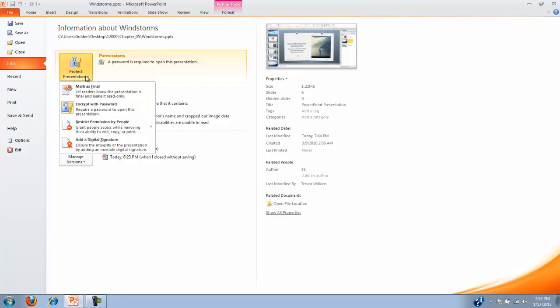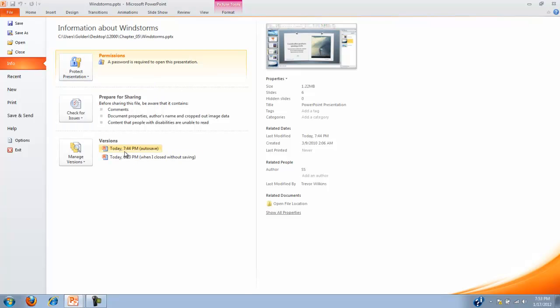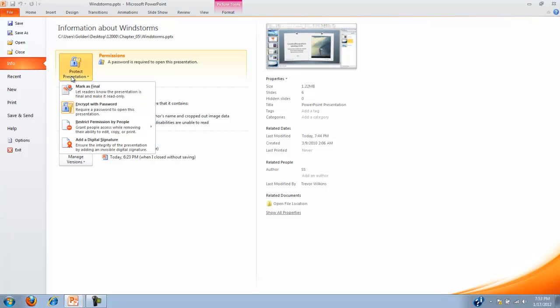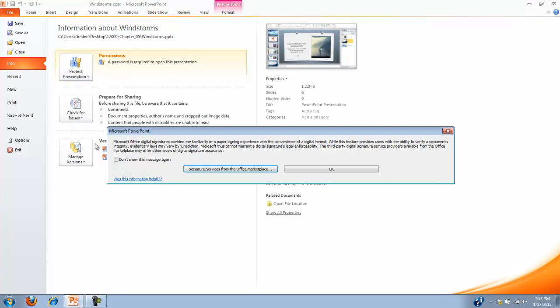Along with protection, and I'm not going to do this either, but just note it, you can mark as final, which makes this a read-only document, meaning people can't easily edit it and make modifications to it. The last item I want to mention is, under Presentation, you can add a digital signature.